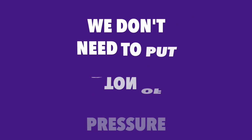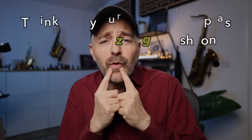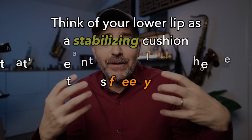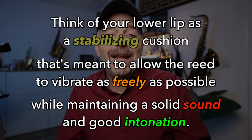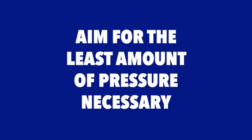Here's the thing. We don't need to put a ton of pressure on the reed. Think of your lower lip as a stabilizing cushion that's meant to allow the reed to vibrate as freely as possible while maintaining a solid sound and good intonation. We want to aim for the least amount of pressure necessary to maintain that good sound.